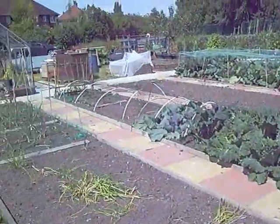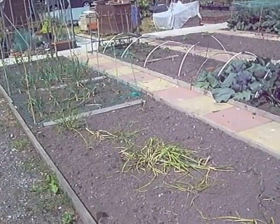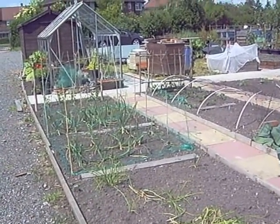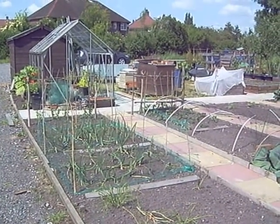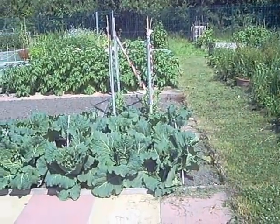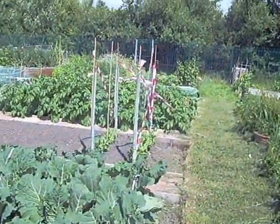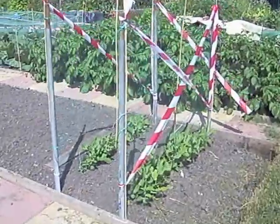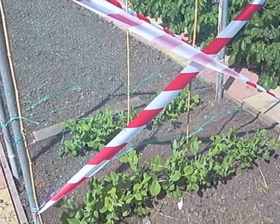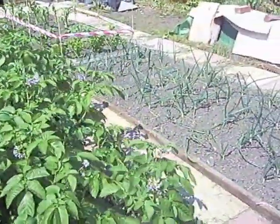Now we've got Len's plot — nice, neat, straight lines. Onions and shallots. Now Len's been having problems with the foxes with his onions; for some reason they like his onions, they keep digging them up and he finds them all over the plot, brings them back and plants them and they dig them again. He's put netting up and they've pulled the netting down and gone in and done it again. Looks like they've not been on last night, but he's having problems. Lots of brassicas — he's taken the netting off these, which I think is quite brave because there are lots of cabbage whites around still. He's got a frame for his peas to climb up. Len's peas are doing better than mine — about 12 inches tall and not yet flowering.